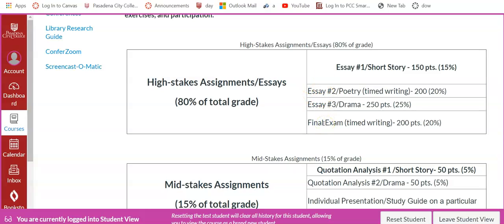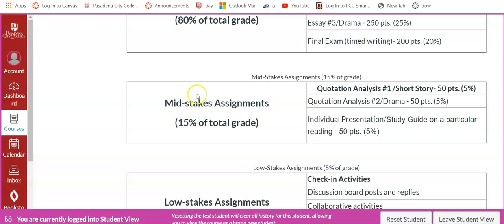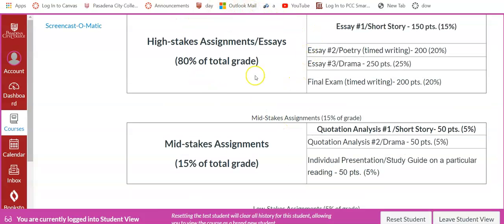During the regular fall and spring semesters, there are actually 5 different essays, not 4. Mid-stakes assignments: for Intersession there are 3, and for the fall and spring semesters there are actually 4. These two groups of assignments, high stakes and mid stakes, so think big and medium, are the really important assignments. You do not want to miss these assignments.